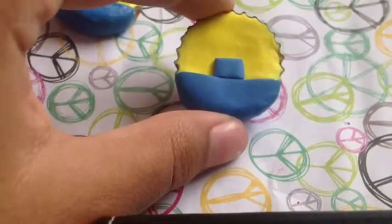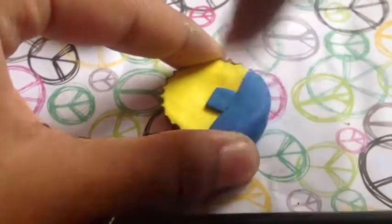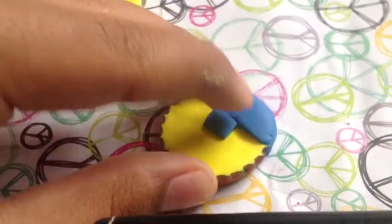And yeah. So as you can see, that's good. And now we're just going to smooth it out. And that's really simple since my clay isn't hard to smooth, so I'll just do that off camera.